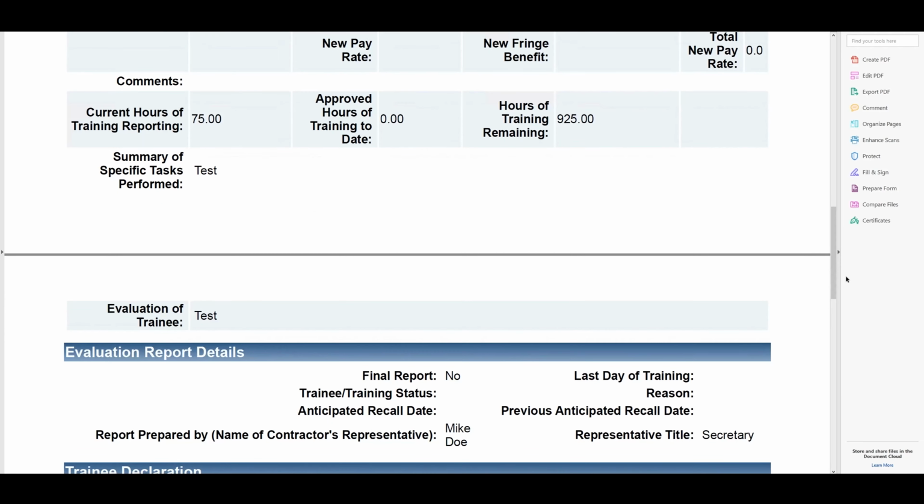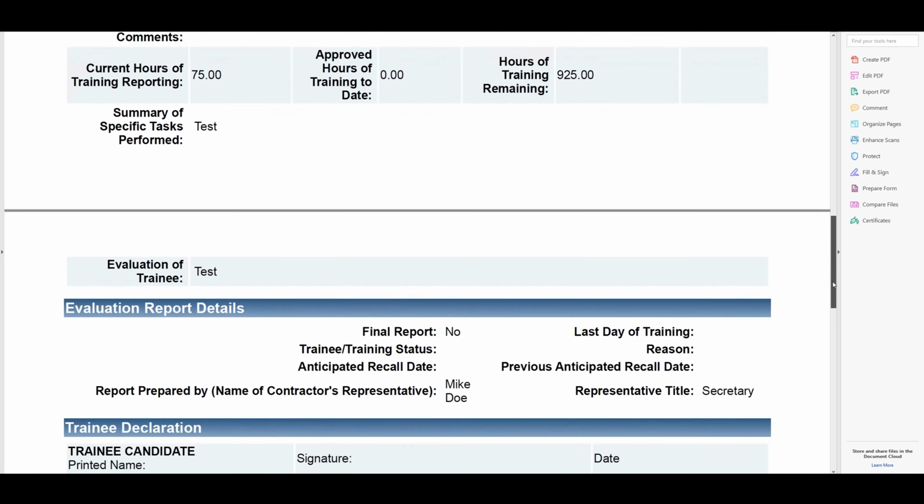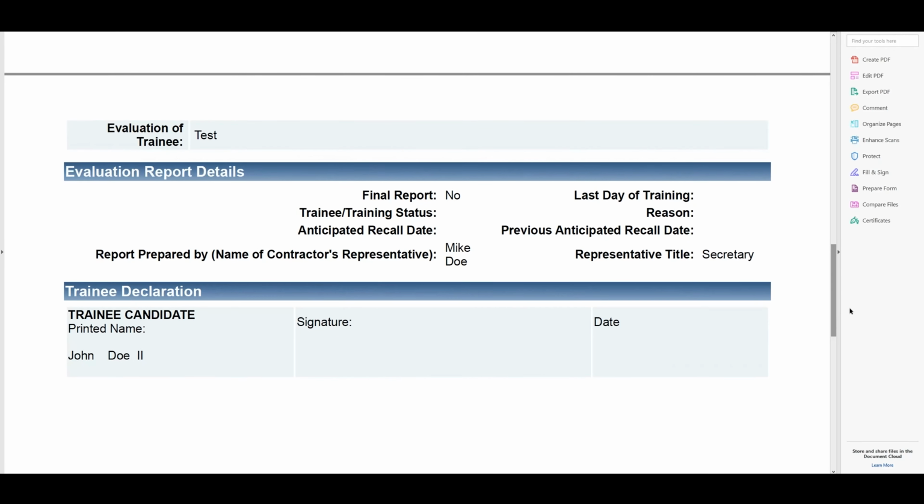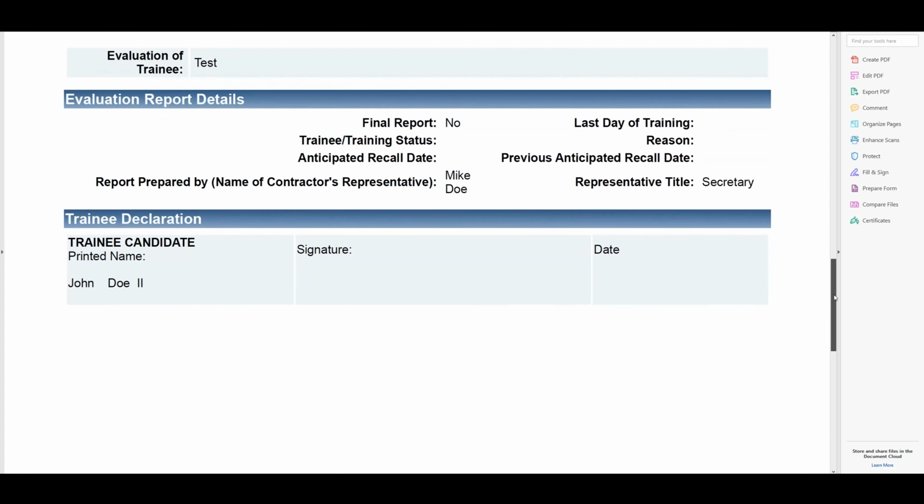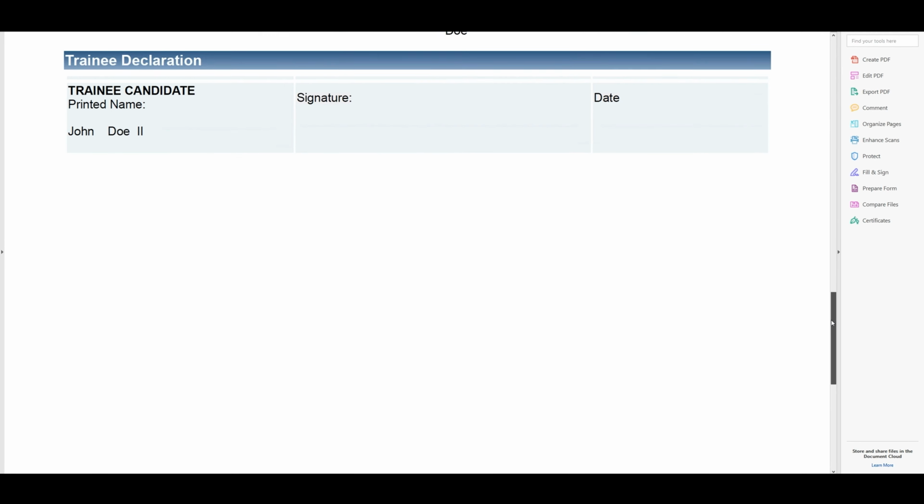And again, just a bit of a warning. If you're the contractor or maybe the IIC or anybody reviewing this document and you see information that is either missing and or incorrect, please do not correct it on the PDF. If corrections need made, please go to the EO-365 in ECMS, send it back for revision, and make your corrections there. Only because any corrections made on a PDF in this format will not be uploaded to our database, and therefore that trainee in our database will have incomplete tracking information.